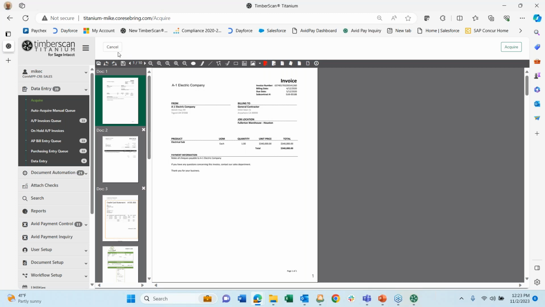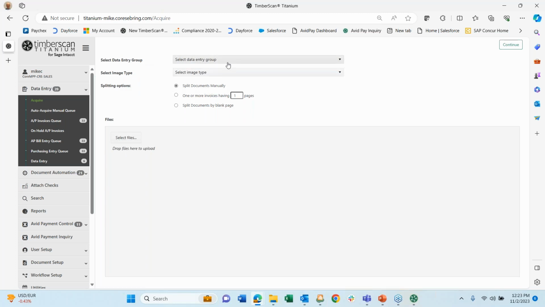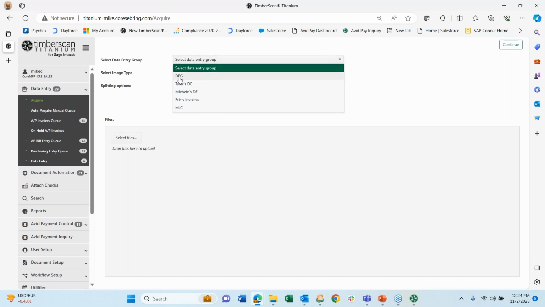Now, let's talk about one other concept, because I was mentioning a minute ago the email monitoring tool. What I've been demonstrating is that I keep filling in these two fields here, and let me explain what I'm doing. I mentioned when we were talking about the workflow associated with Titanium that we don't send invoices off to the approvers immediately. They go into AP entry first. So when I am acquiring an invoice or invoices, I select who they're going to be assigned to first, which is someone in AP or data entry.